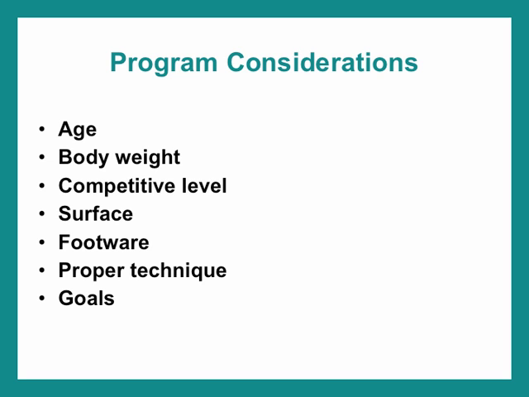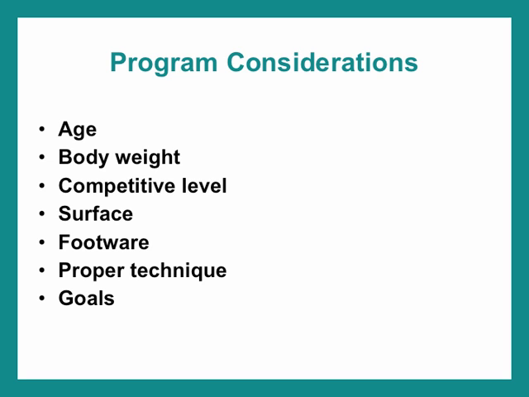Proper technique: there are 4 suggestions written in your notes that you could look for, or at the very minimum teach athletes. Number 1 would be midfoot landing position and then to push off on the balls of their feet. I have yet to see an athlete that lands on their hind foot, so I don't think that's a problem. Number 2, keep the trunk upright. Typically the weaker athletes will want to come into more of a forward flexed position, and they have difficulty keeping their trunk upright and might have to go back to doing some core training before they start some plyometrics.